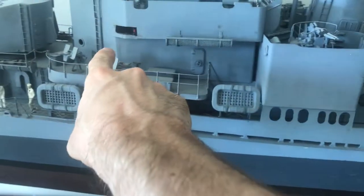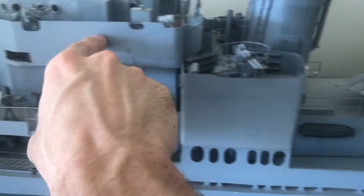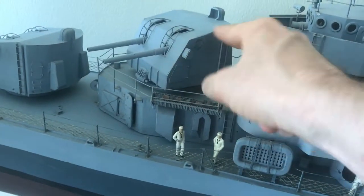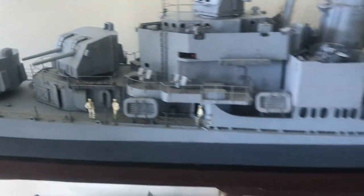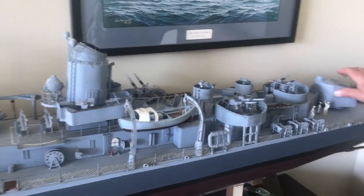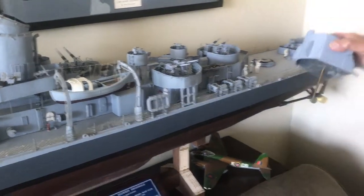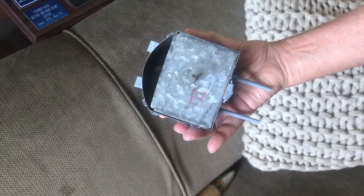Guns, I got that too. That's plastic, but everything else is metal. This here is metal, all of the form of the superstructure here. Let me guess, even this too? Yep. Well, I'll take one off. Would you like to see it? Sure. There. Wow, with the bearings and everything? The metal.